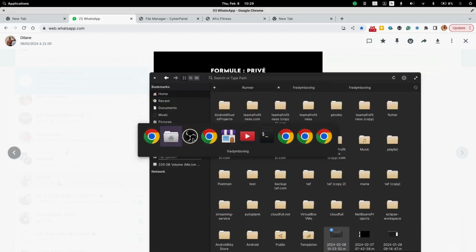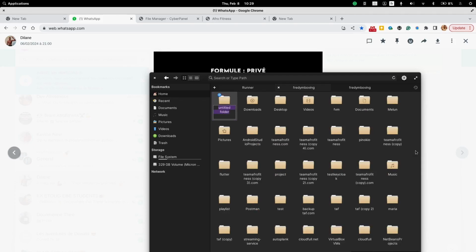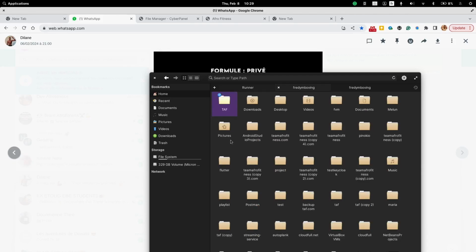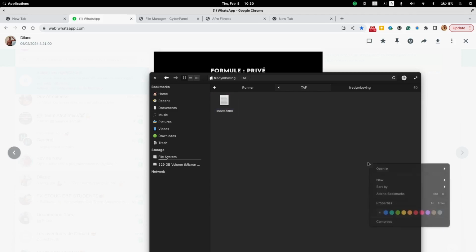So let's start. Okay, I'm going to create a new folder here. New folder. Let me call it Team Afro Fitness. Okay, first of all, we need a new file, call it index.html. Another one called style.css.